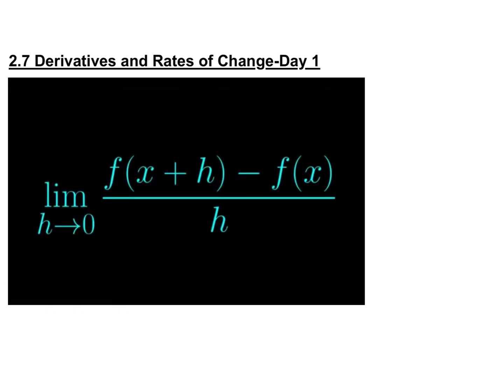Okay, so this is the limit definition of the derivative that you're going to need to know. And he's going to go through and explain it, and I'll stop along the way. But the long story short is this is just another way of looking at the slope of the tangent line.